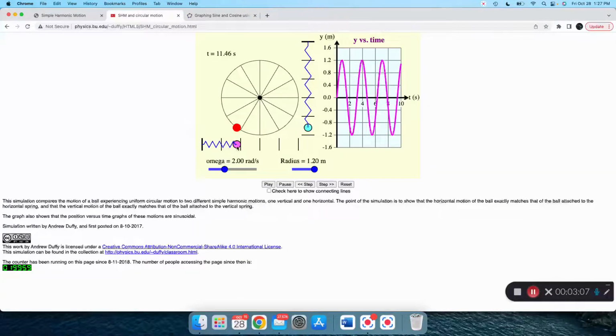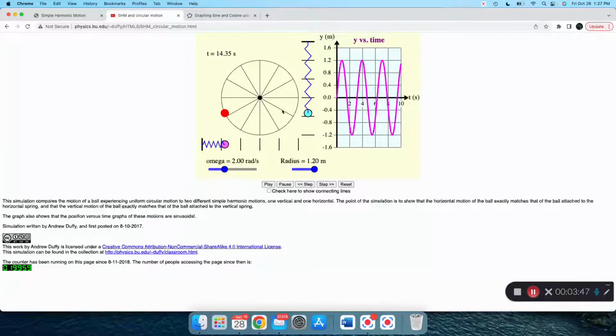Now, instead of having our mass go up and down, there's nothing wrong with it going left and right. So watch this guy go left and right. So now this will be 0. We start at some maximum, we go backwards to some minimum, and so forth. So we could just as easily be graphing that. That would look like a cosine instead of a sine, because that's starting at some maximum, going down to some minimum, back to a maximum, and so forth.